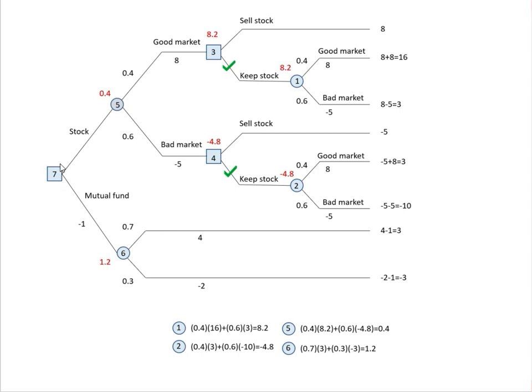Now finally, I can move on to the first decision, choosing stock or mutual fund. Again, it's a square, so we compare the EV of the following branches. If you go for stock, the EV is 0.4. If you go for mutual fund, the EV is 1.2. So apparently, investing in the mutual fund gives you a higher EV. And again, what does this 1.2 mean? It means if you invest in the mutual fund, by the end of year 2 you will earn on average $1.2. So I'm going to check this branch because it's the better one and copy 1.2 over here to remind myself. The expected profit in this case under the best decision, which is this one, will be $1.2. And that completes the analysis of the tree.